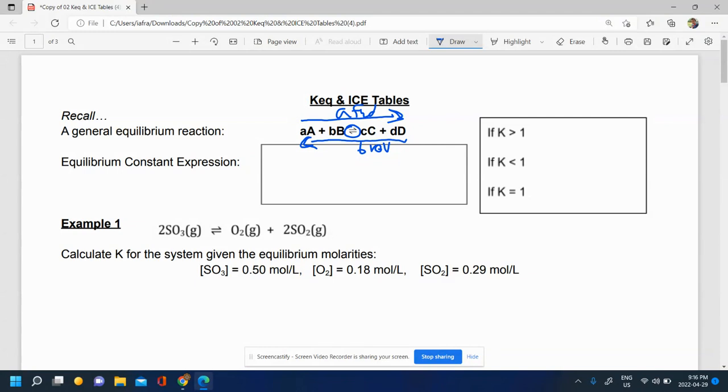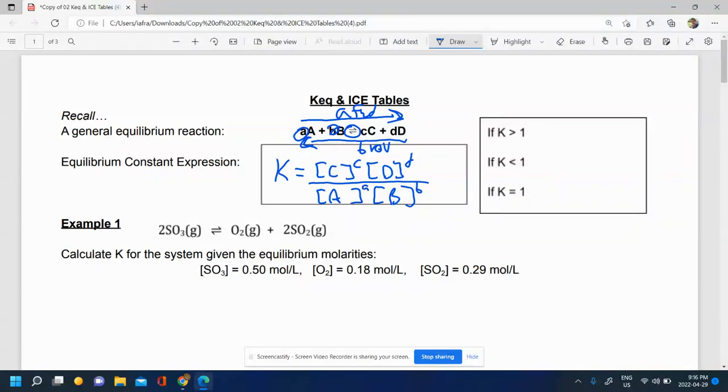And so you can write an equilibrium expression where you have concentrations, and those concentrations can be used to determine if you're at equilibrium or not. So the equilibrium expression can be written as K, which is an equilibrium constant, is equal to the concentration of your products raised to the powers of their coefficient multiplied by each other over the concentration of the reactants multiplied by each other, and they're each raised to the power of their coefficients in the equation that you see.